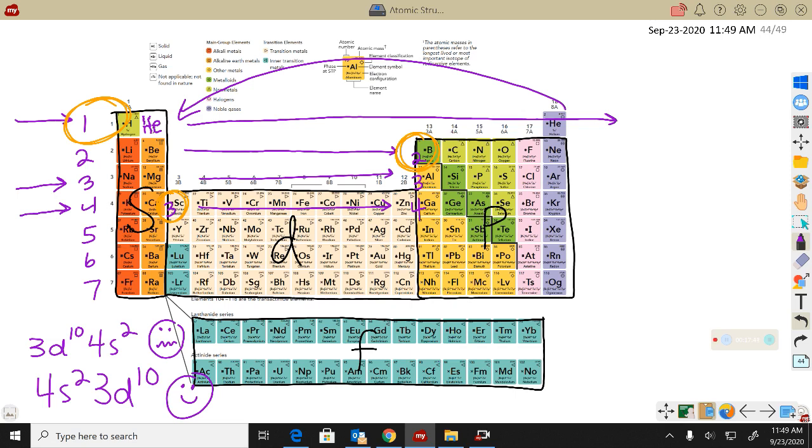And so to be honest with you, when I number my periodic table, when I label it for electron configurations, if I have a periodic table and it's not already numbered down the S block, I put the numbers 1 through 7. Now this one was already numbered, which is fine. I always start 1 through 7 as I go down the S block.